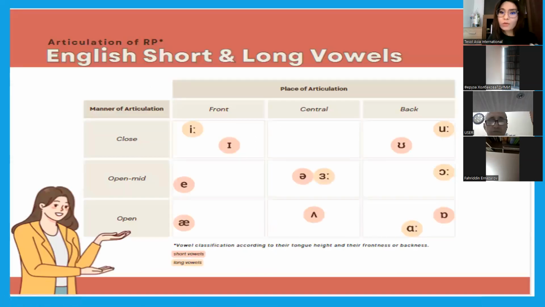And moreover, vowels are classified as short and long as well, leaning on where in our tongue we are pronouncing that very vowel, in the front, in the central part, or the back part. Then we have this classification. Moreover, they are close, open, open mid, and fully open, meaning that when we pronounce these vowels, we open our mouths in a different way every time.